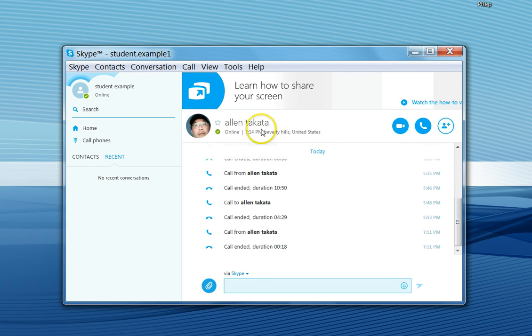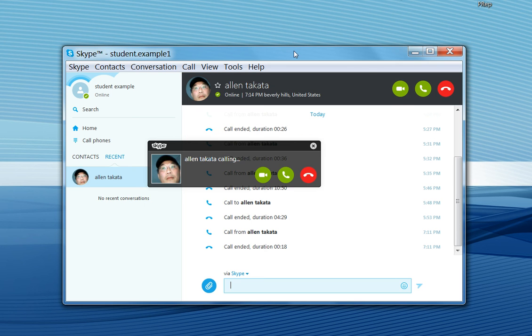The next step would be for us to set up an appointment for a date and time, and then I would give you a call, and you would just answer the call, and we would Skype one another and tutor. So what I'm going to do is go on my other computer and get on my Skype and call this Skype. All right. So what you're viewing is the student end of the Skype. What you would experience as a student. I'm going to go to my other computer and initiate the call, and you can see here that I am calling this account, and all you would do to answer it is click, I think, this button. I think that button would work as well. Alright, so here we go.